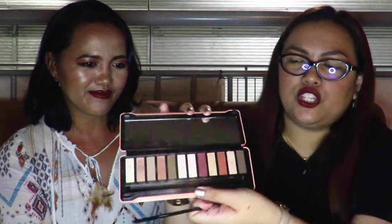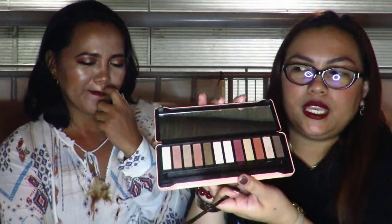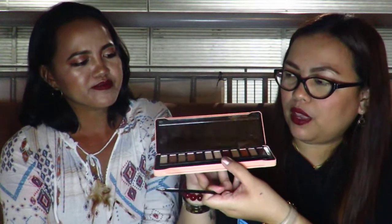And then this one, the Everbilena Advance Uncovered 12 color eyeshadow palette for only 395. Look at her eyes. It's really pigmented, and I'll show the colors again, guys. That selection of color is so pretty. You're actually getting a lot for your money, and for sure it will last long. It's a worthy investment for makeup lovers. It's good to know that local brands are stepping up. So good job, Everbilena.